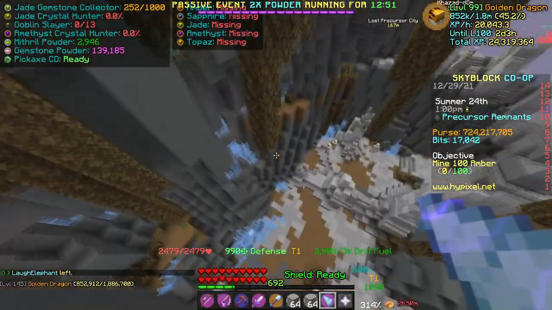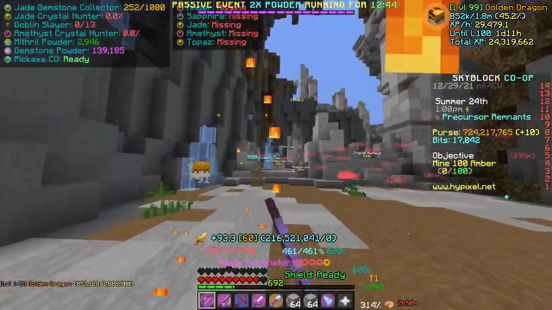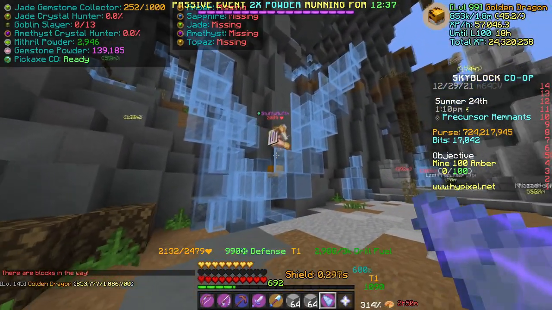Next, you're going to want to hop down and mine. Here we go. You're going to want to mine this crystal over here and this crystal over here. These are so annoying. You can't actually mine this entire crystal, but you're going to be mining most of it. As you can see, my friend is currently doing it.